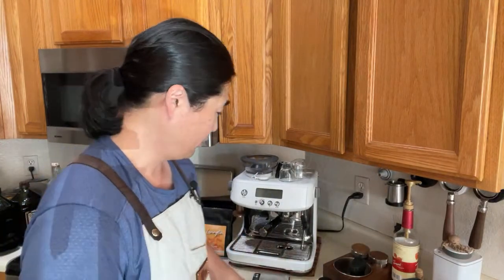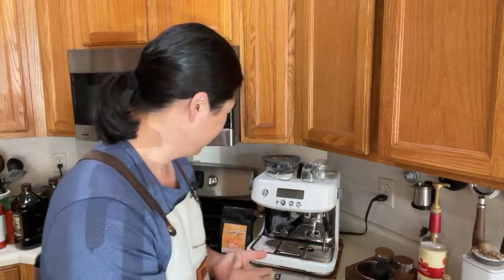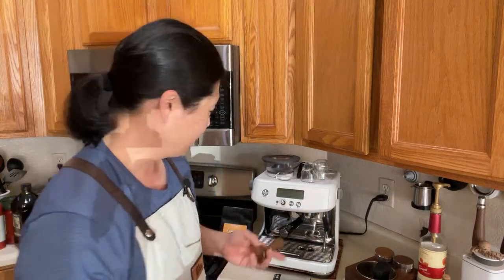All right. So this morning, I'm going to show you. I'm just going to use these three different tools to make coffee. I do have other tools, like these magnetic tools from San Antonio industry. I'm going to use them, but you don't need them right now. Just make sure making coffee is your thing, all right?